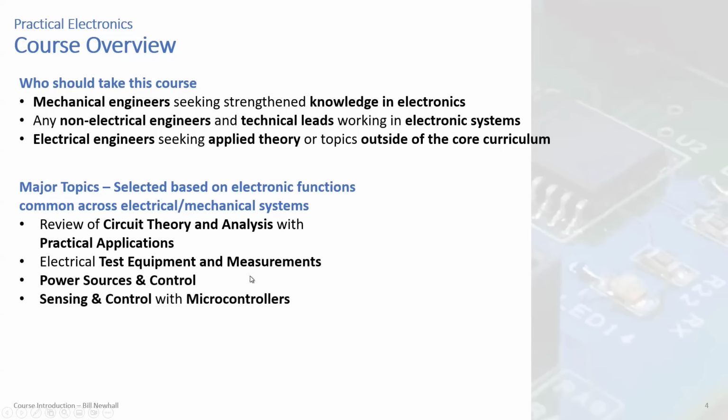We're going to talk about sensing and control with microcontrollers. So how do you use analog to digital converters? How do you condition a signal from a sensor to match the range of an analog to digital converter that's part of a microcontroller? These are topics that I think will come up no matter what you're doing. If you have some kind of circuit or some kind of system that needs a sensor or needs some kind of control, we're going to touch on these topics. We'll talk about specific electronic sensors: temperature sensors and light sensors and strain gauges and electronic gyroscopes, things like that.